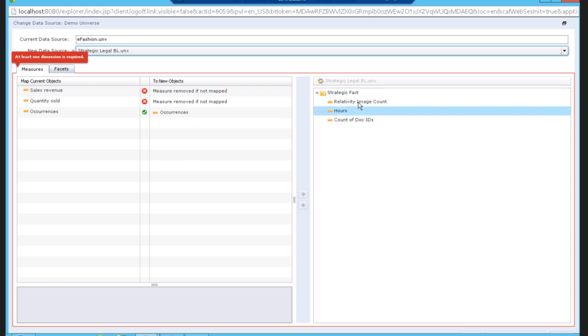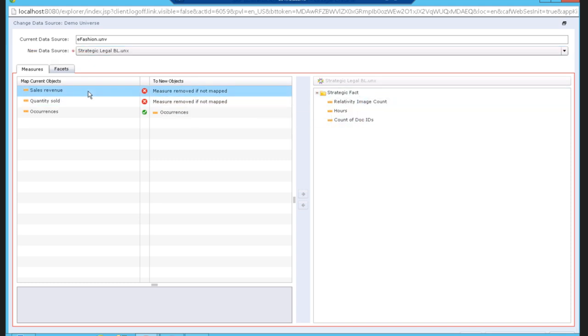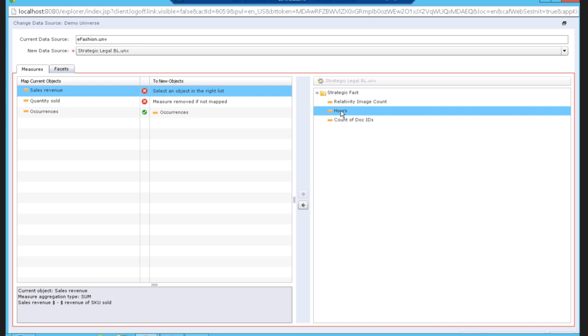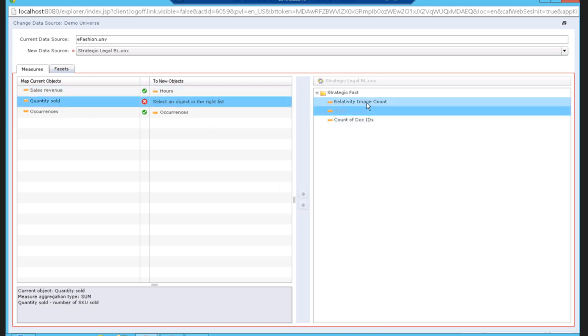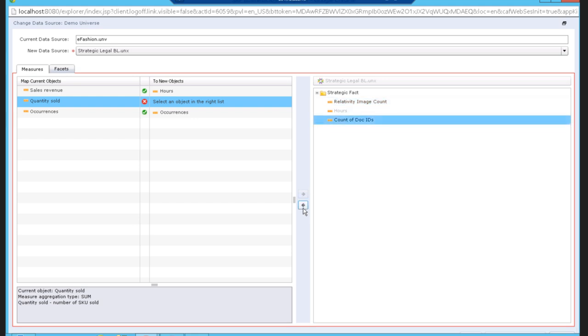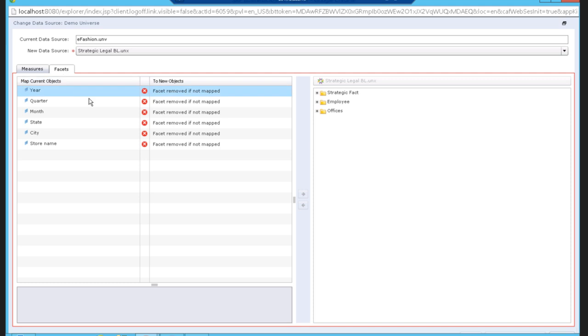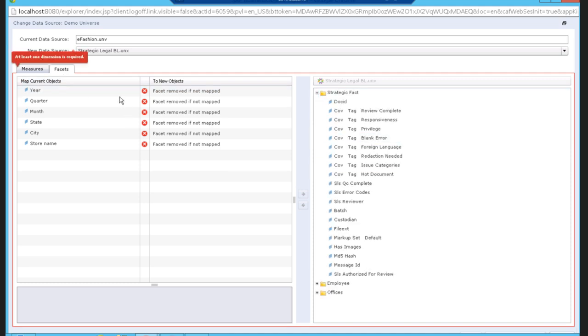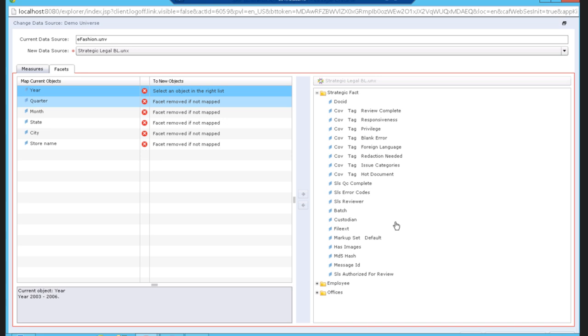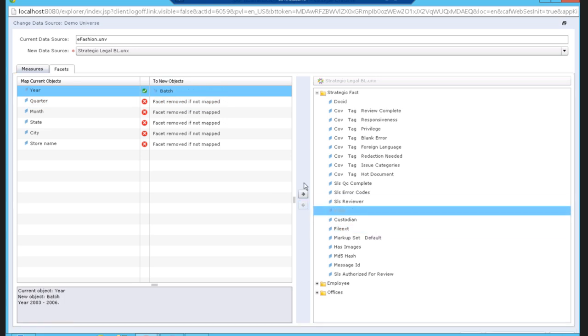And so as you can see right here, it filters out my measures for me, so I can do sales revenue. I can map that to hours, right? I can do quantity sold for count of document IDs. And then I can come to facets, and I can open up this, and I can change my year to batch and do all that.